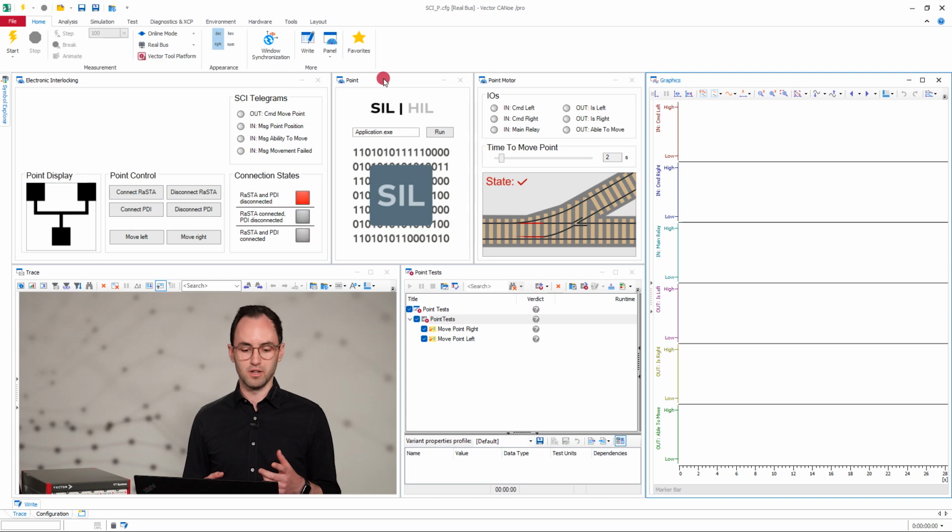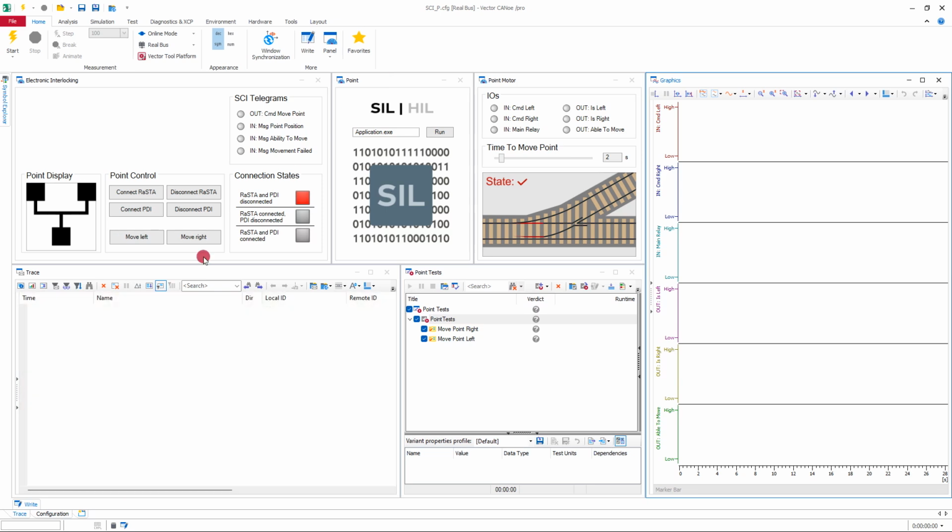Luckily, I can filter these out and only display whatever I currently need. The final window is the window for automated tests, of which I have 2 currently. Both are functional tests, and they only test whether the point is responding directly and correctly to the command to move the point. We will see these later.